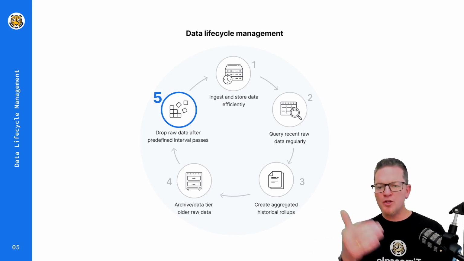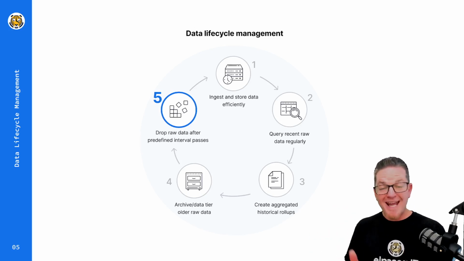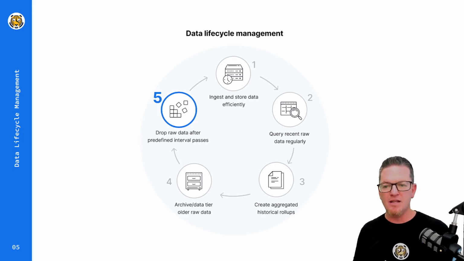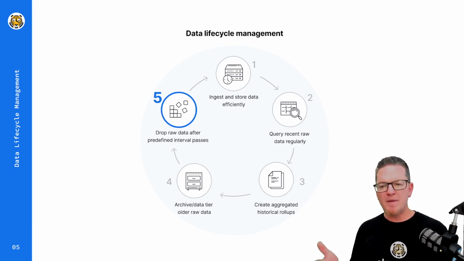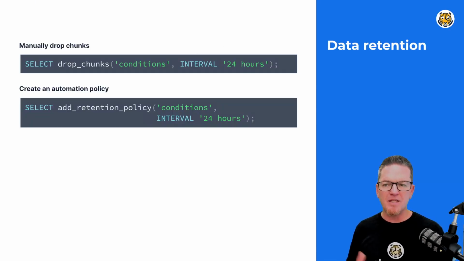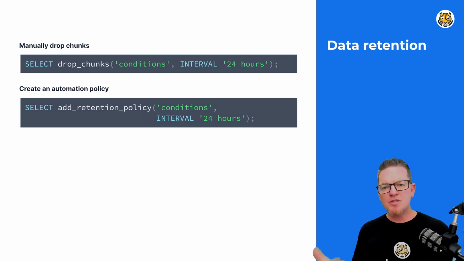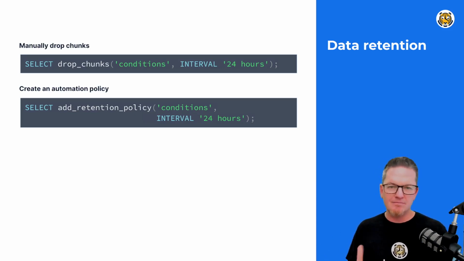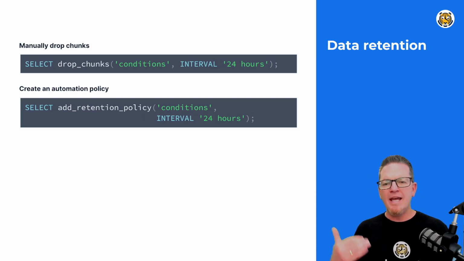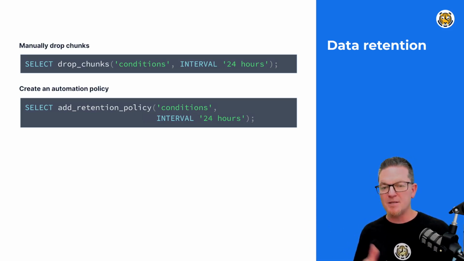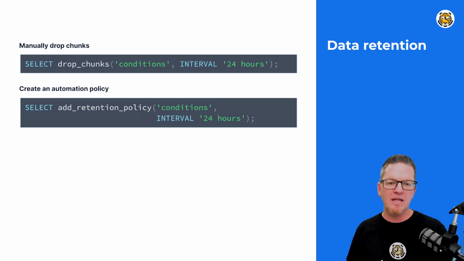But beyond that, whether you've hit all of these phases now or in the future with your time series data, there will come a time where that data is just not as valuable as it used to be, and you will want to delete it. And so we make dropping data very quick and efficient because we work on chunks. In most other databases, if you do something like delete, you know, X for this time range, it might seem to happen very quickly, but most databases only actually mark that data for deletion. It doesn't actually get deleted at that moment. It's another process that comes along later to do it.